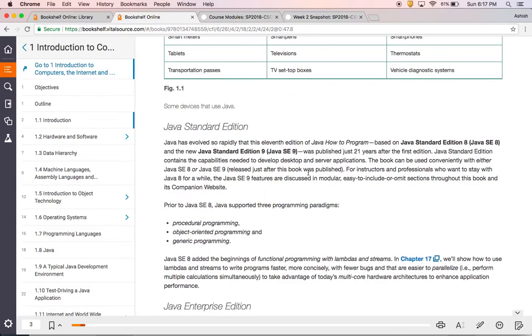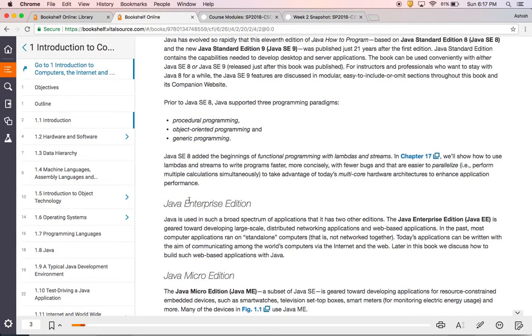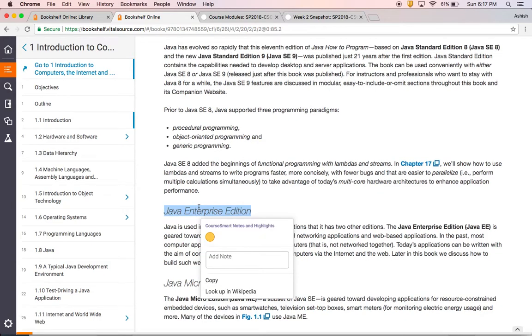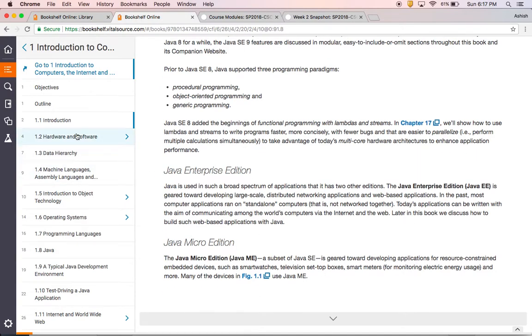Java comes in different formats. You have the Java Standard Edition, which is used for basic level programming, and you have the Java Enterprise Edition, which is used mainly for enterprise level programming. That is, you're writing code for an organization where it will be used by multiple individuals. So you can use the Java Standard Edition for our work, and as you get more into the advanced level Java classes, you may need to use Java Enterprise Edition. There is also Java Micro Edition for devices that do not have a lot of computing power, such as smartphones and other such devices of the nature.